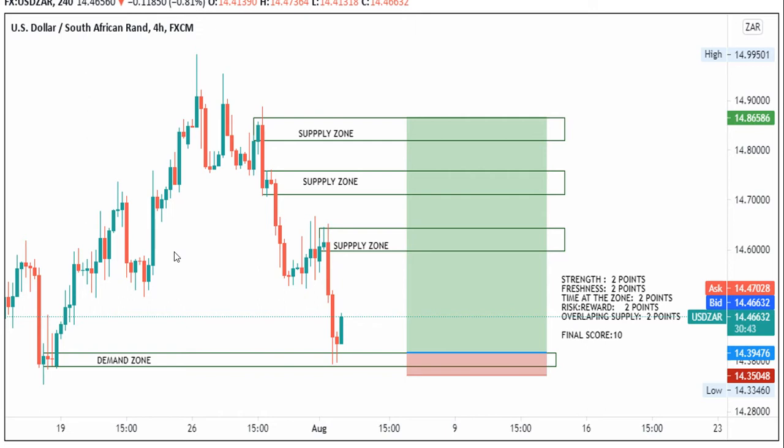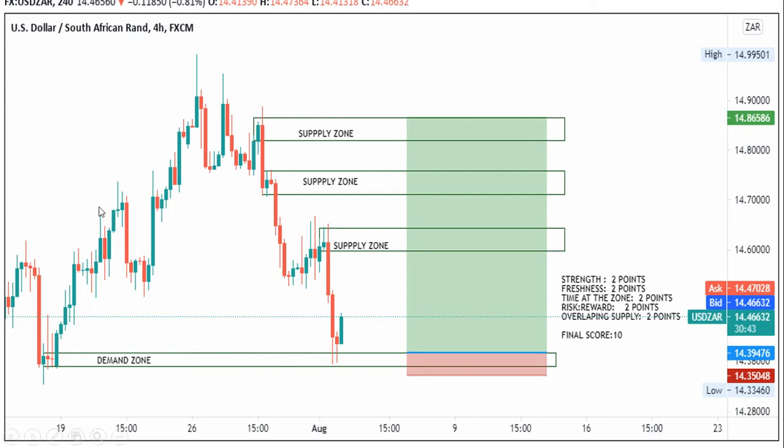But for me, from my experience, I'd rather you draw the whole consolidation and then wait for price to come to that level. Because if you cover just one area, for example the opening and the closing price, you may end up missing some of the trades, right? So how you draw these levels is very important. So make sure you practice, practice, and practice. Okay, that's how it is.